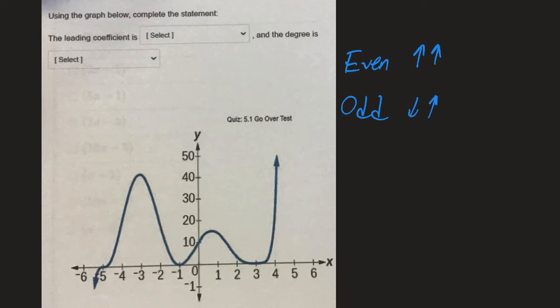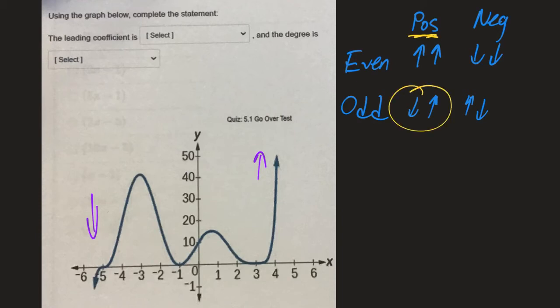And then on the other hand, we also have a sign, whether they are positive or negative in front, the leading coefficient. So when you make something negative, that actually just causes both of my arrows to flip over. So evens both go down and odds go up first and then down. And now if we try to match this up with our graph, let's look at these end behaviors. This side seems to be going down, my other side is going up. So down and then up, which of my pairs is that? It looks like this one, which means that this is a positive and odd degree. So we've got a positive leading coefficient and an odd degree.